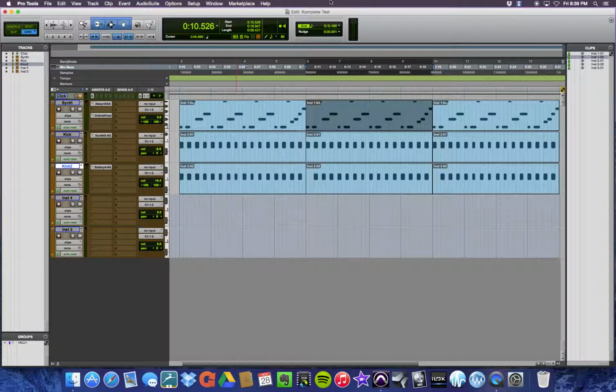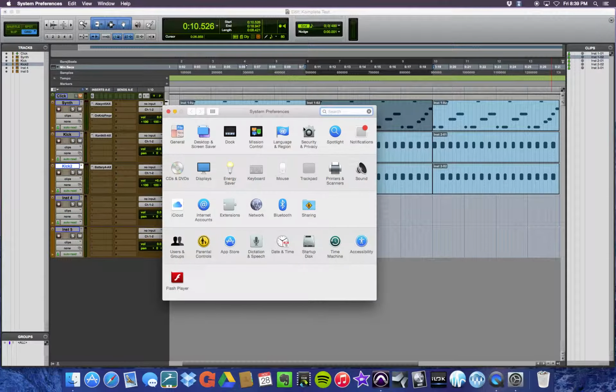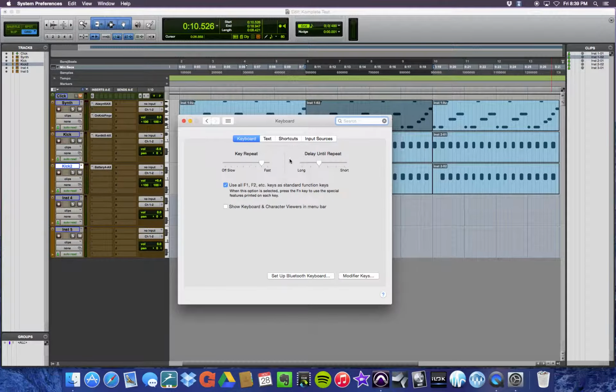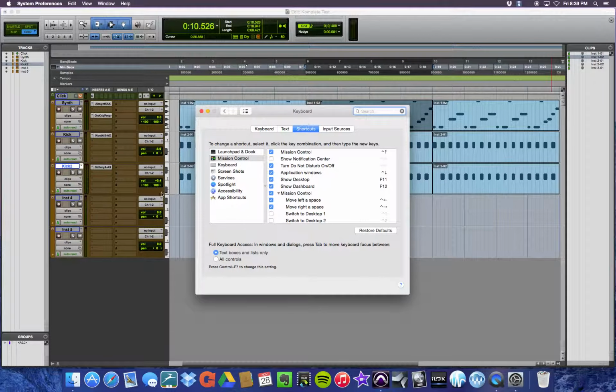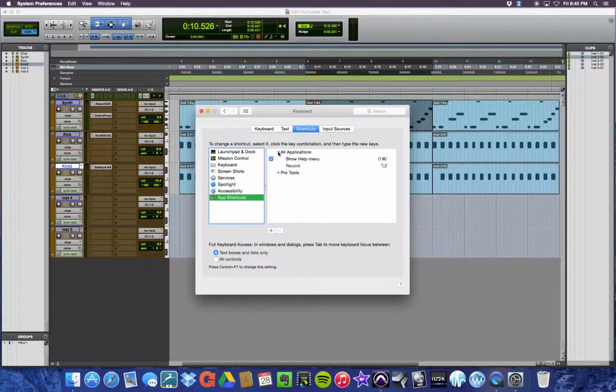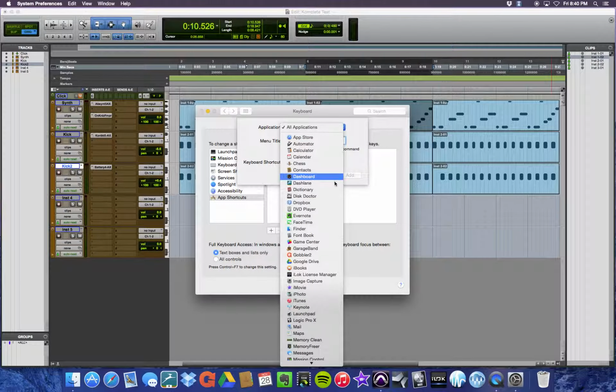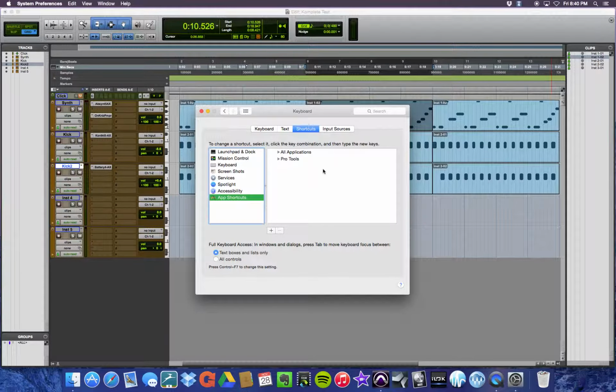It's pretty simple. If you're using a Mac, this is what you do. You come into your system preferences, and this is Yosemite, but I'm pretty sure it runs the same. In fact, I know it does because I've used this on previous OSs. You come into keyboard, come up here to shortcuts, okay? Then you're going to come down here where it says app shortcuts, and within this, it will give you an all applications thing. Once you click this, you'll click add, and it will give you this window, which you'll then select the application, okay? Now, I've already done that. That's why Pro Tools is listed here. Otherwise, it wouldn't be, okay?